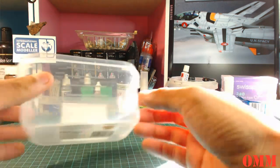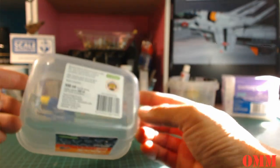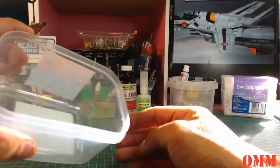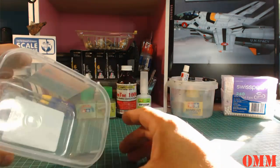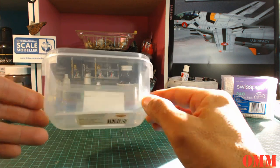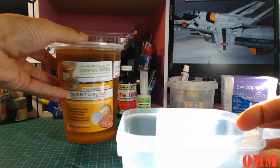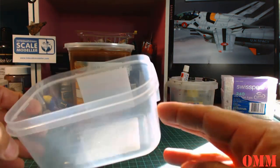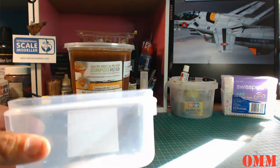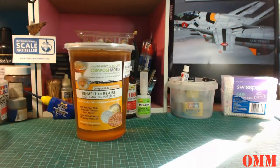So you are going to need a microwave proof container. Now, I've got a 500ml container here. It is a microwave safe one, so make sure it is microwave safe. Otherwise, you're going to heat it up and it's just going to melt and you're going to waste all this ComposiMold. Because we do have a big chunk of it here, I'll just leave it in the background. I'm going to tilt it up and have a small mold because I don't need to fill all this up. It's just going to be overkill for what I'm going to do.